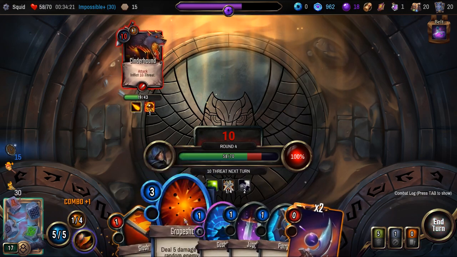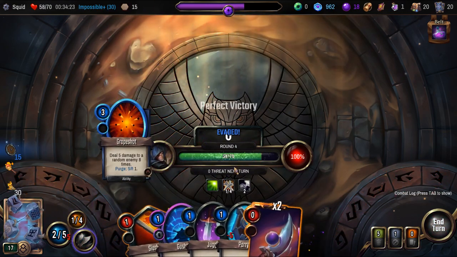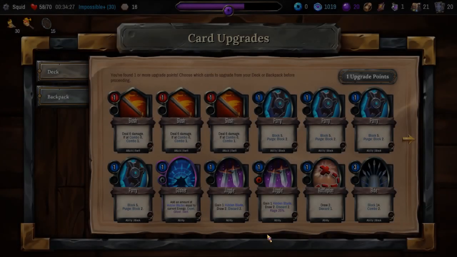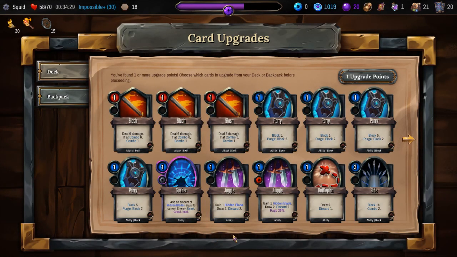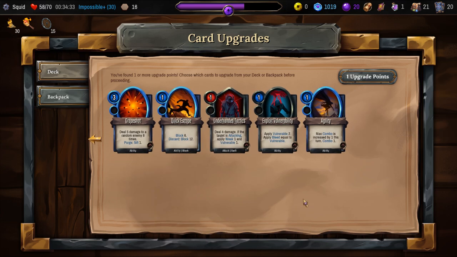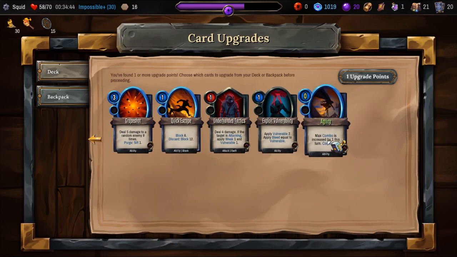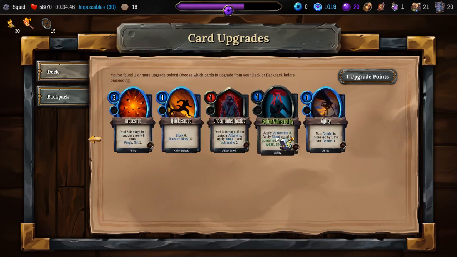Ah, go ahead and Grape Shot him, why not? 40 damage, this card's so ridiculous now. Okay, this upgrade is much appreciated, it probably just goes on the Gusher. Gusher's pretty outrageous. But other notable good targets, agility is really good. Actually, is that it right now? It's kind of just agility, huh?